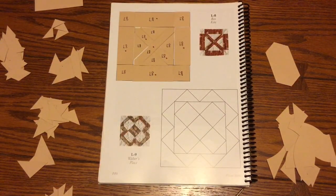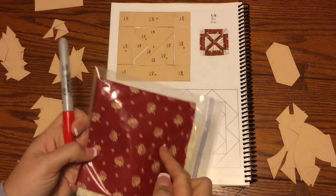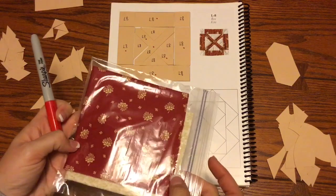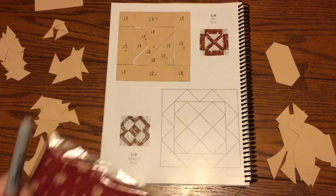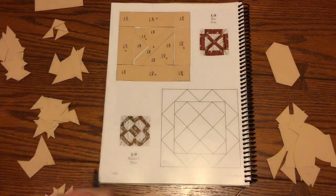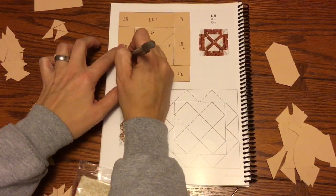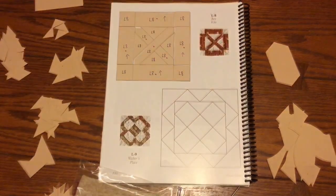Next, I'm going to check for directional fabrics, which I probably have a directional fabric. I would call that a directional fabric, even though it's not, just because the little bits that I'm going to use are probably going to end up needing to be a direction. So I will lay that out as such. My background is definitely not directional, so I will label the directional on each one of the red dotted pieces, put it in a baggie, and move on to the L9 block.